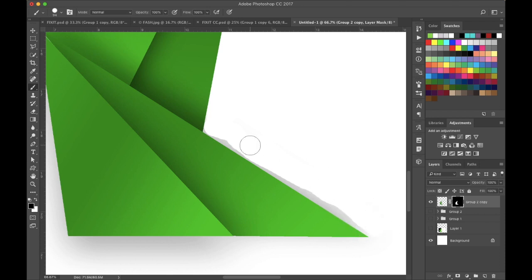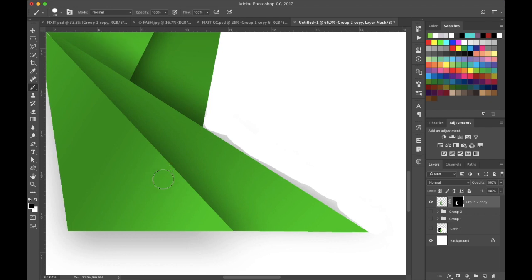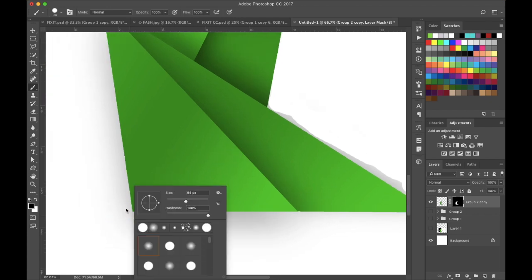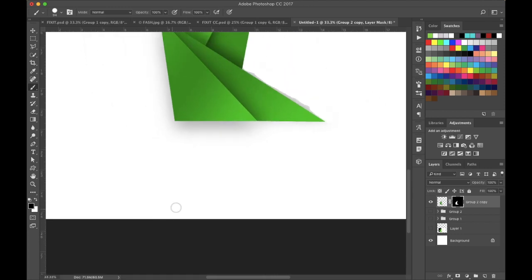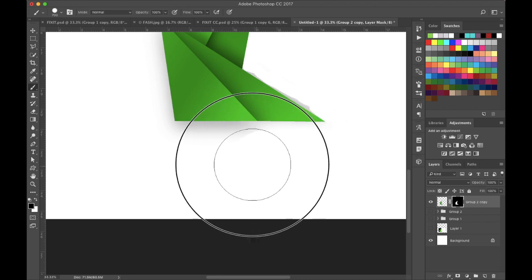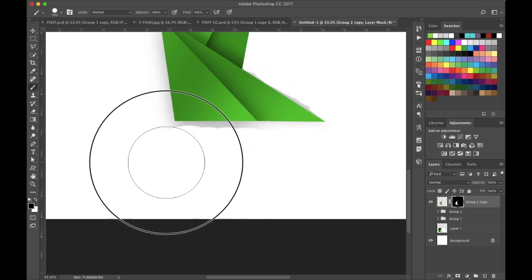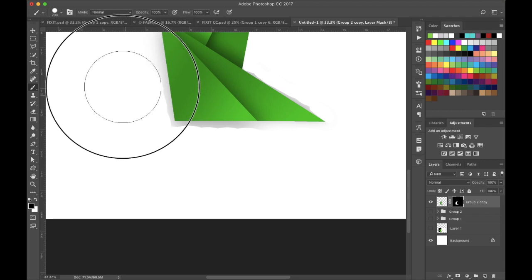I don't know how careful you are going to be with this, but what you can do is also use your magic wand to select as much as you can. So I'm going to zoom this down, increase this a whole lot, and then paint across the edges.